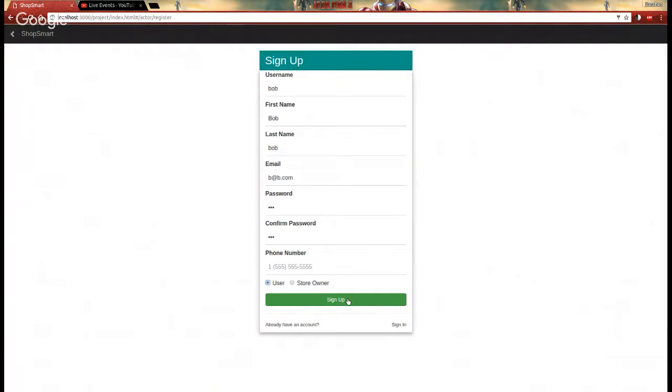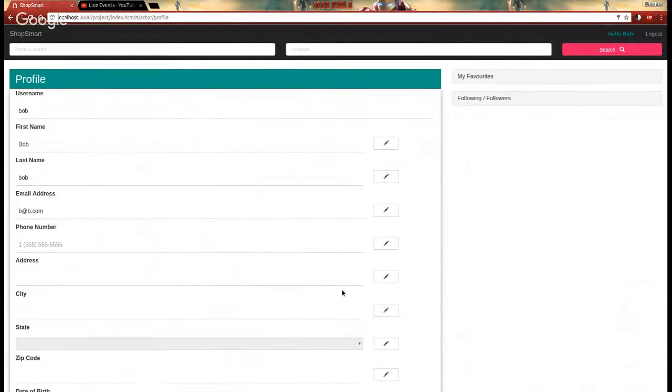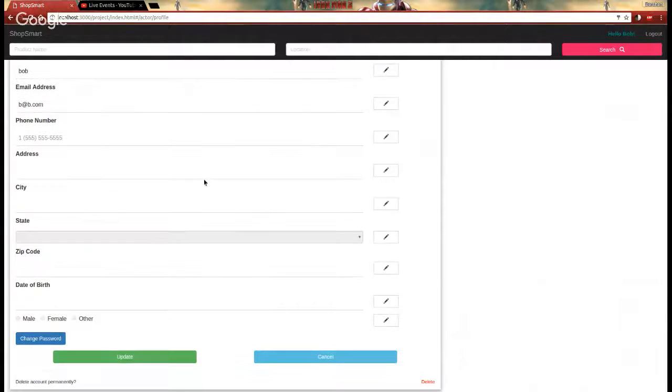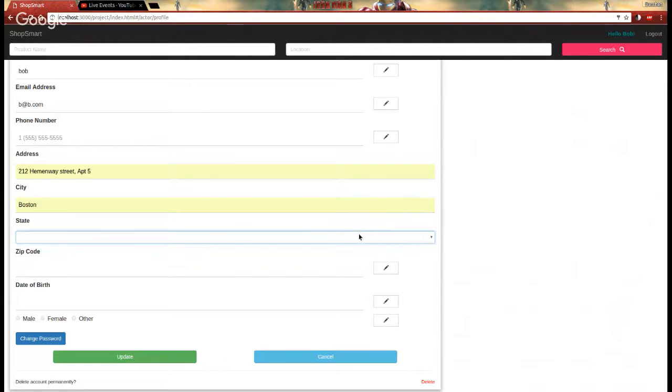When Bob signs up, he's taken to the profile page where he can also edit his profile with a few other options like address, city, state, zip code, date of birth, gender. So let's edit a few things over here. Address is 212 Hemingway Street, apartment 5. City is Boston. State is Massachusetts.